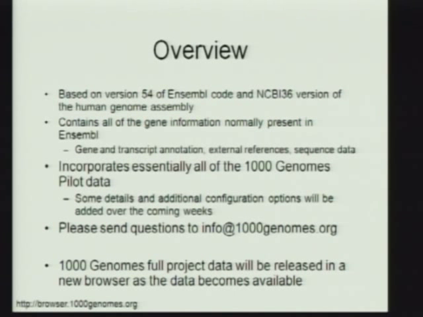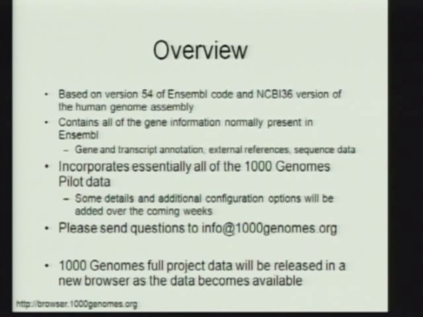It's important to remember that the 1,000 Genomes pilot project — all the analysis was done and all the data was released on the NCBI 36 version of the human assembly. For the full project going forward, the alignments being done and even the SNPs released today as part of the full project are on the GRCh37 assembly. So there's a difference between the human assemblies used in the pilot project and those that will be used for the full project.